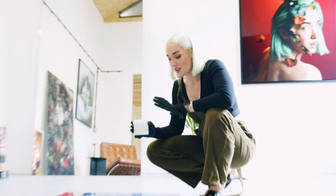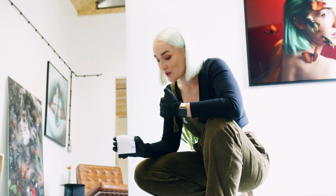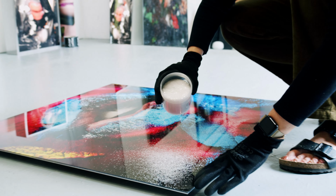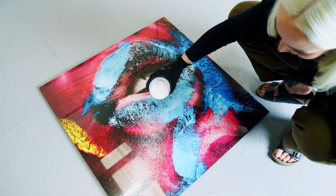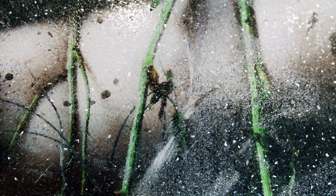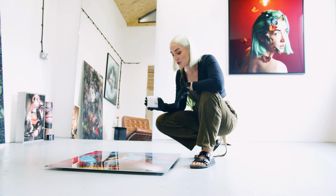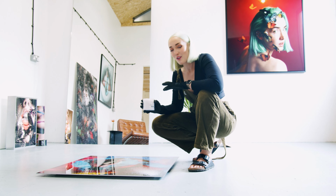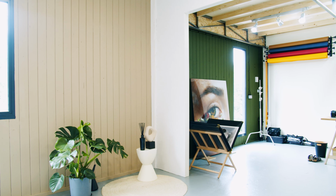And ultimately, when you're working with materials, one of the most important things I've found within my practice is to play and experiment, and to not shut down any ideas before you've branched out into them, because often the mistakes are what lead to really interesting and thought-provoking outcomes that build a lot of conversation around your practice. So it's really interesting to see how the things you thought wouldn't work ultimately do.